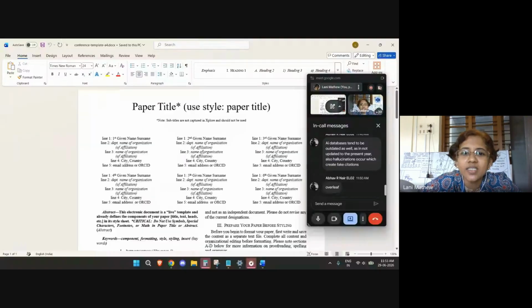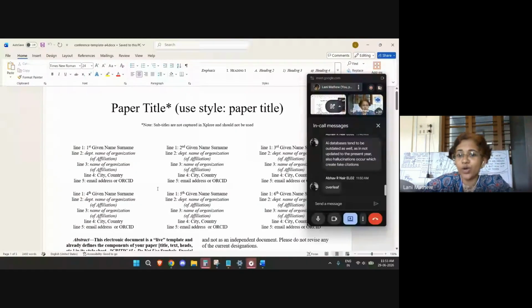So this is the style that you will be using. If you have a lot of authors, then all of these will be used. If all of your project mates are from the same department, like the Department of Computer Science or Electrical and Electronics, then you can combine these. You need not give separate titles.